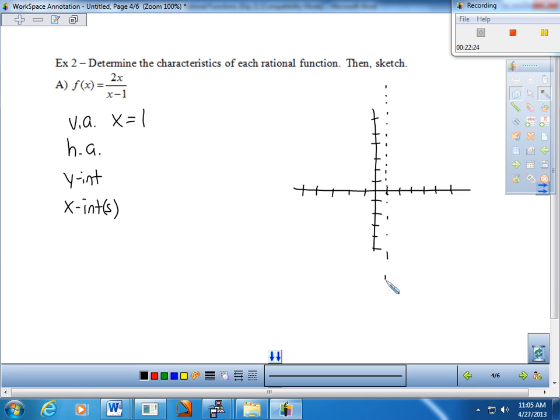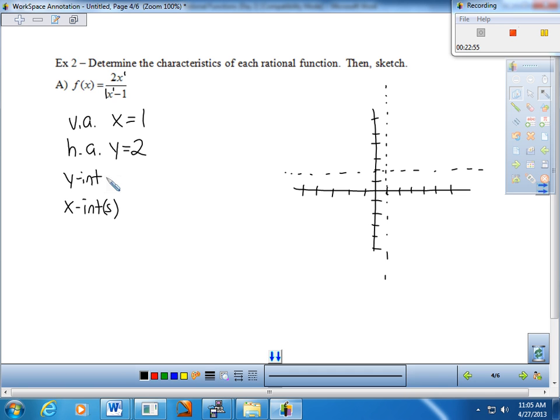Perfect. Let's do horizontal asymptote. So, horizontal asymptote, everyone. Compare the degree of the numerator to the degree of the denominator. They're the same. So we just go out to the ratio of the leading coefficients, 2 on top, 1 on the bottom. So in this case, I'm hoping you would see horizontal asymptote, y equals 2. And we come right over here, of course, and let's just get that in place. Perfect.